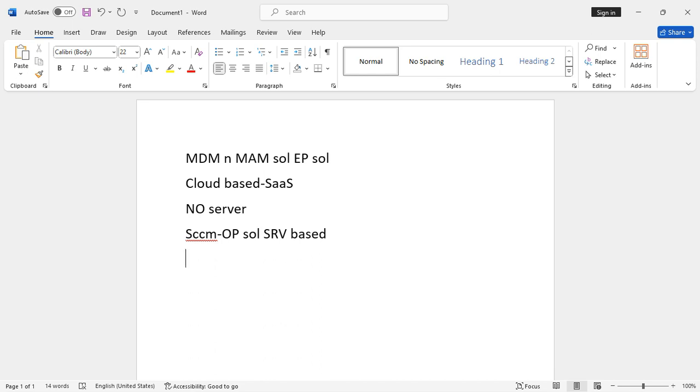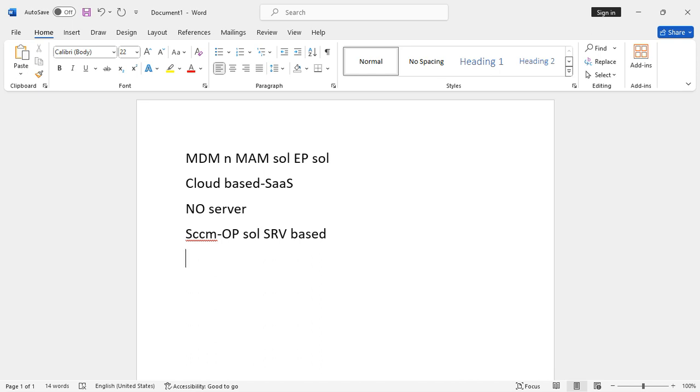For them, Intune is the solution because Intune is cloud based, so everything is available to you as a service on demand. Okay, it's just like a subscription. You can have a user based license or device based license. Okay, and it's an endpoint management solution. So Microsoft has no intention of taking SCCM out of the market by any means, and Intune is in no way a replacement for SCCM.